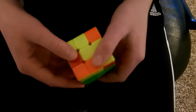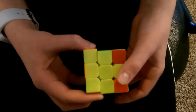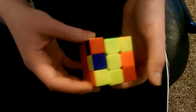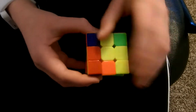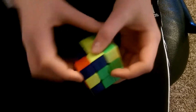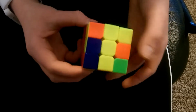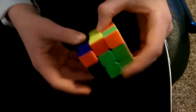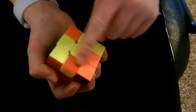Okay guys, so here we are doing our last layer. So our first step is to get a yellow cross, like that. And to get that, you could end up with a case like this. This is the case that we need, or you could end up with a yellow cross already there, and that's considered lucky. And you could end up with the T case, that is the L case. I wonder if I can get the T case, or is it? Nope, I can't. But there's T's, and then here's what you need to do.